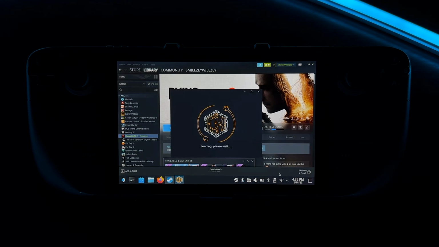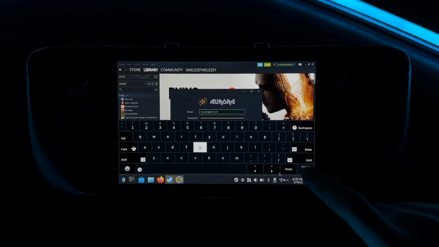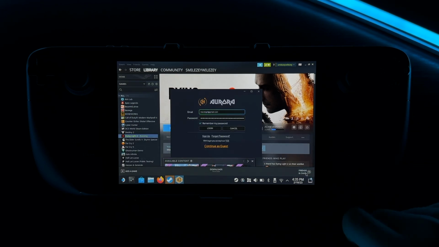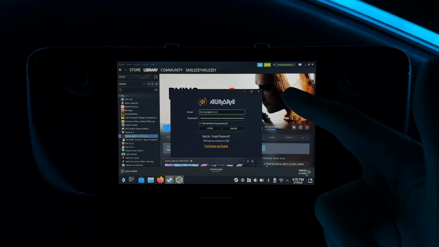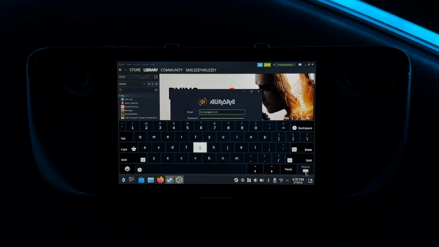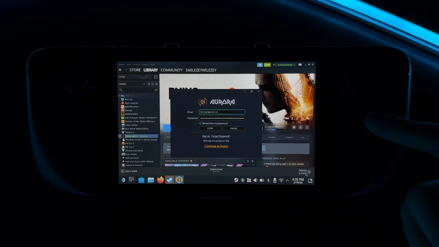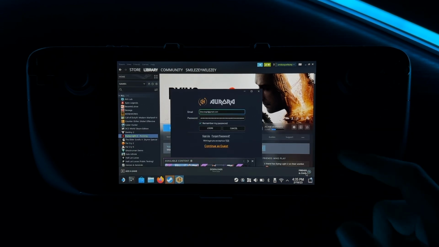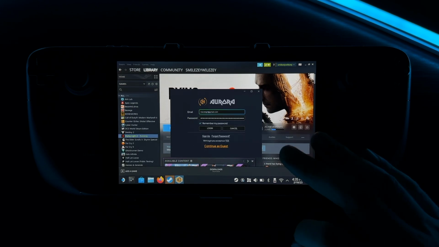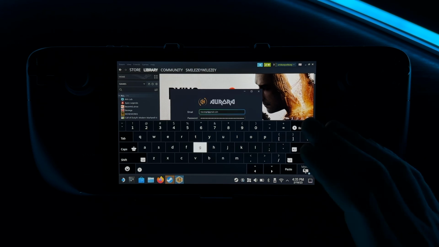Okay, so this is Cheat Happens Aurora right here. Now this is where I ran into a lot of hiccups. As you can see, the keyboard randomly pops up. Sometimes you can't type in the boxes, sometimes you can. It's literally a gamble. All you really need to do is log in. Once you log in and get inside, there's a setting to where this will stop forever. This will never be a problem again. So just bear with the glitchiness and brutality for the first 2 minutes.